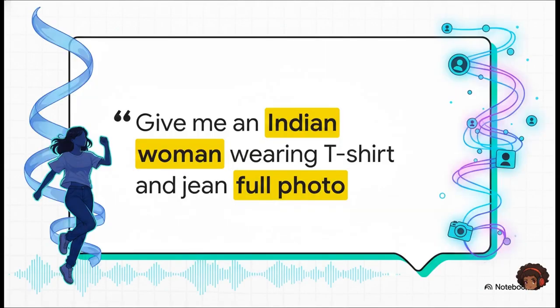Now this is where you get to be creative. You've got 2 choices here. You can either upload a photo of yourself or maybe a friend, or you can generate a totally new character right from scratch. All you have to do is type a description, like the example here, and the AI will cook up a unique dancer just for you. Seriously, the possibilities are pretty much endless.